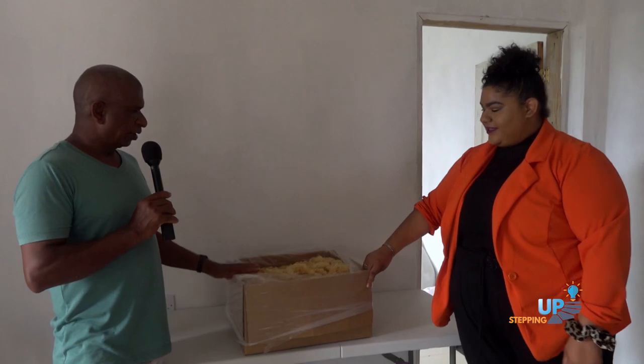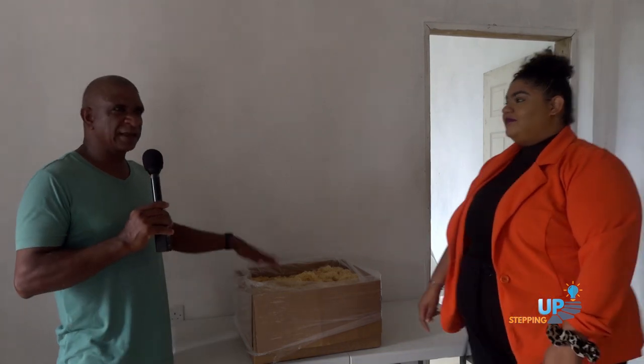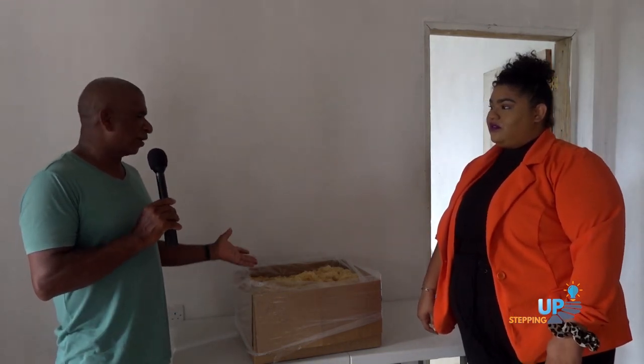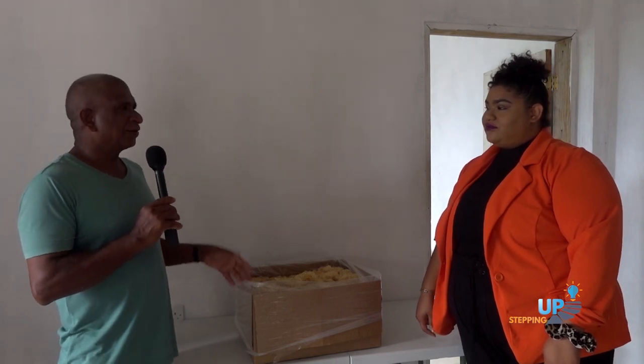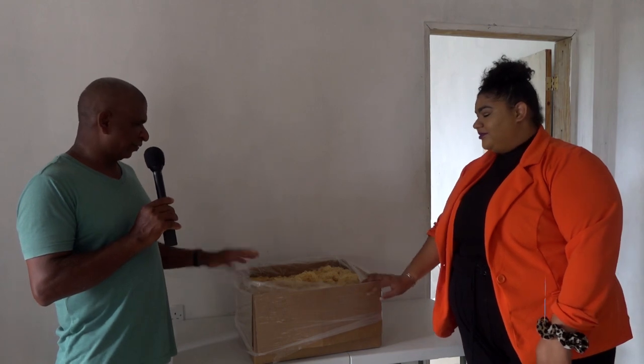What's the purpose of the plastic bag? Why drop it in the... I think it is more professional putting it in a plastic bag in the box than dropping it in the box, because it depends where the box goes from here. Something may slip between the crack. Yeah, something might get wet. Yeah, okay. So it's better in the bag.